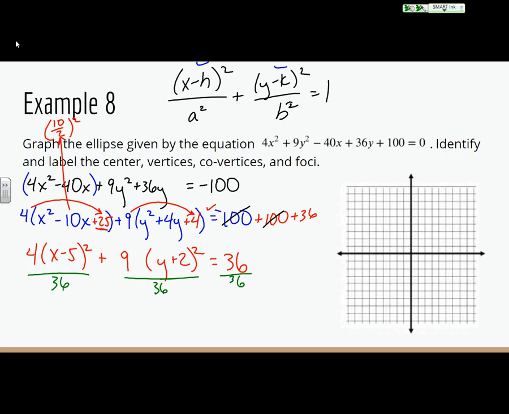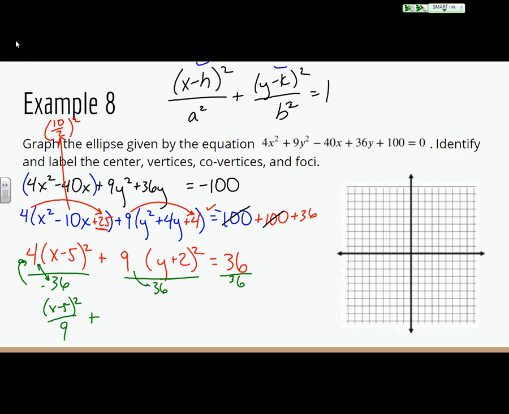Again, some people get confused on this. This is actually 4 divided by 36. A lot of people say, well, it's 9. Well, it's actually 1/9. You can do a reverse division on it. I saw this on a video. It's kind of cool. They said 36 divided by 4, I did a reverse division, and I just put it on the bottom. It's going to be a 9. So either way, it's going to be 1/9 or just a 9 on the bottom. And that's going to leave me with this x minus 5 squared on top.